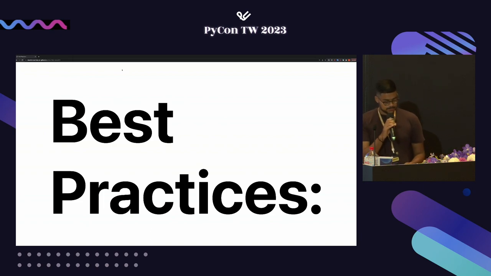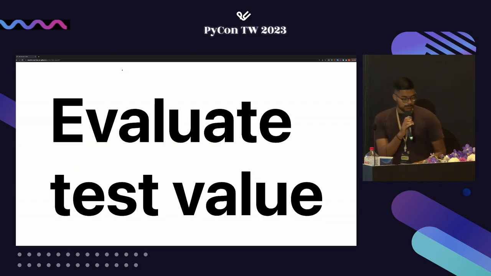So, best practices. Once we've identified all of our flaky tests, how can we go about eliminating them? When we encounter a flaky test, our first instinct might be to fix it immediately. However, I would pause and ask, how critical is this test? A test for a core feature is worth the effort to stabilize. But if it's for a legacy feature or a rarely used edge case, the return on investment on fixing the test might not justify the effort. So sometimes the best decision is to just modify, skip, or delete the test.